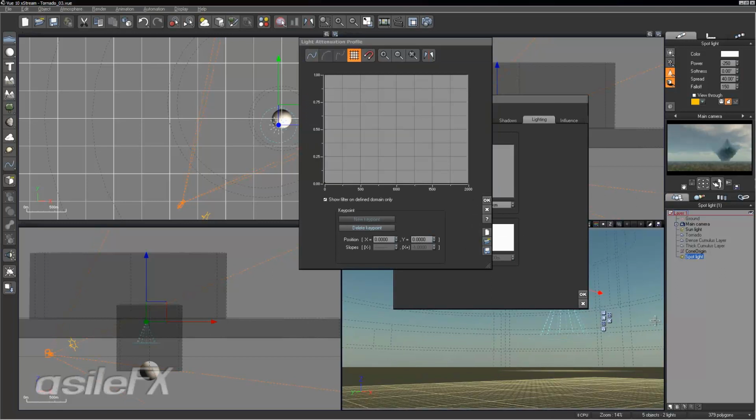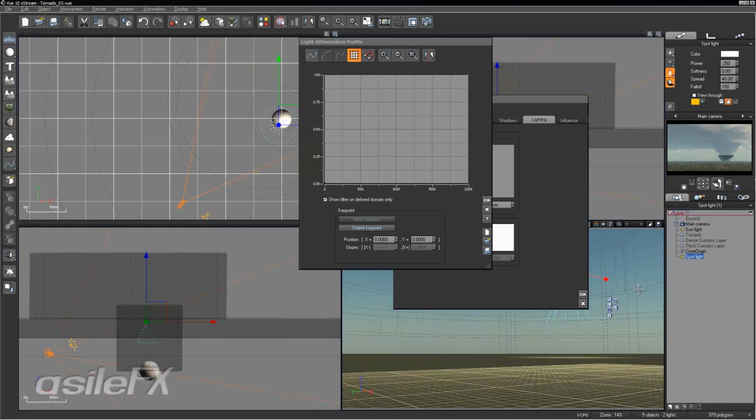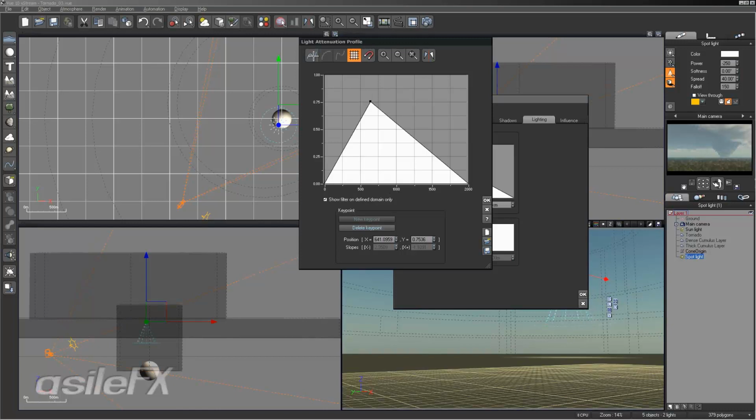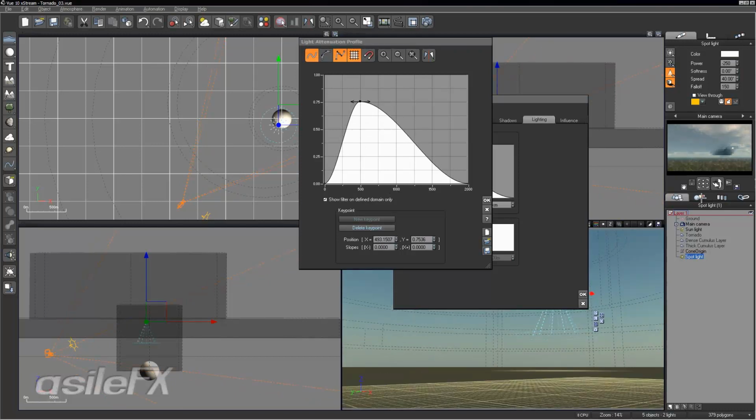And we can refresh the scene this way too, while editing the filter. And we want to make sure that right in the beginning, it starts at 0, and that way it won't be overly intense.